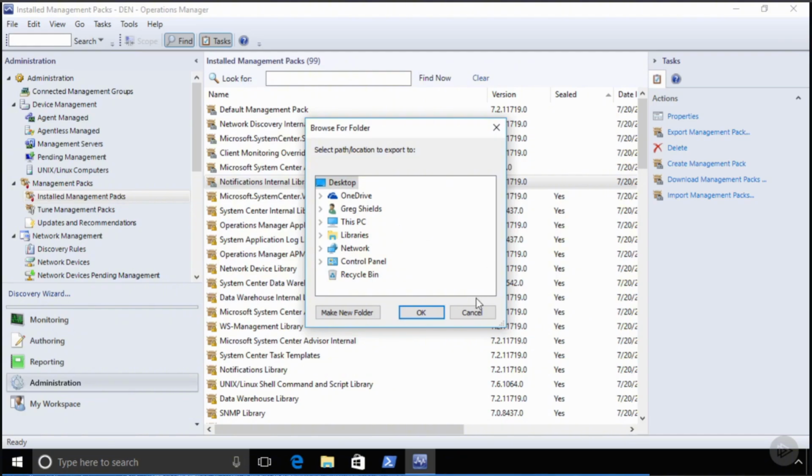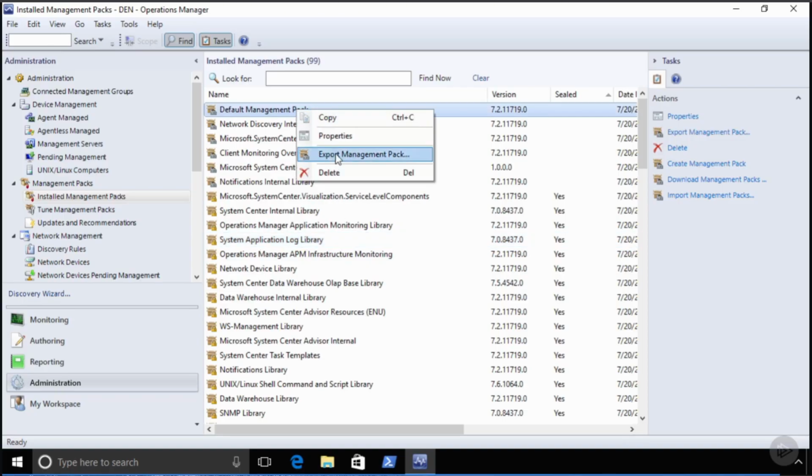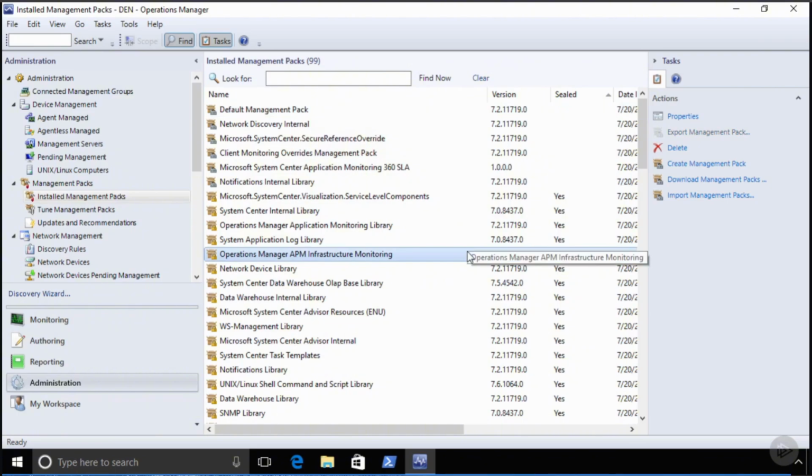The other management packs, those that you've downloaded from Microsoft or from a third-party vendor, it's generally a good idea to have in a location where you can gather them once again. We will go through that process of downloading and storing those MPs locally before uploading them into our operations console as an early task in the course coming up. But for now, as part of this whole backup and recovery conversation, you might want to go through here and take a look at your MPs and make sure that they're successfully exported from time to time as you make major changes.